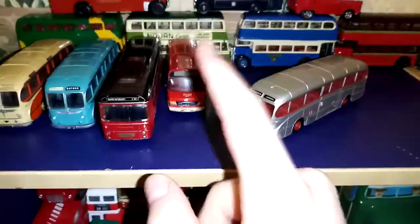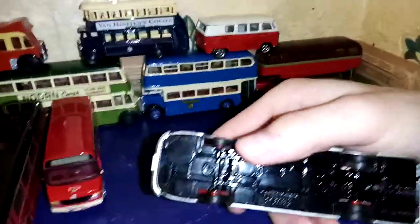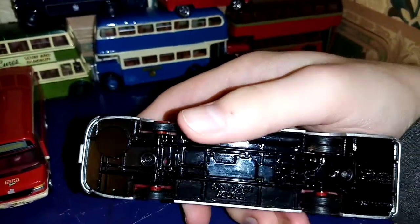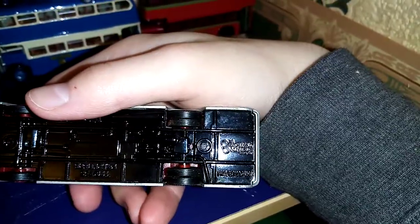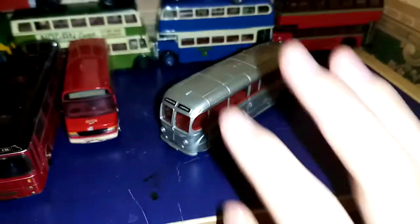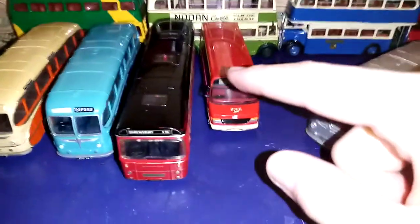So we're going to be starting off with this bus. This bus is a Corgi Bellingham Seagull, the original omnibus. There's a little bit of writing up there, but I can't really understand it. Probably original omnibus, maybe original Corgi. This is Corgi scale 176.